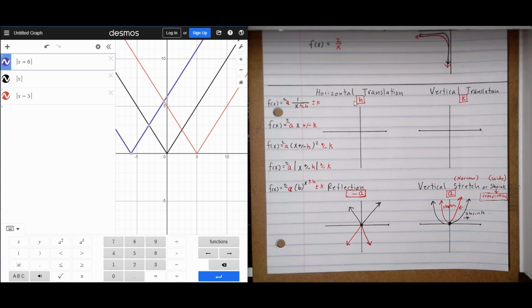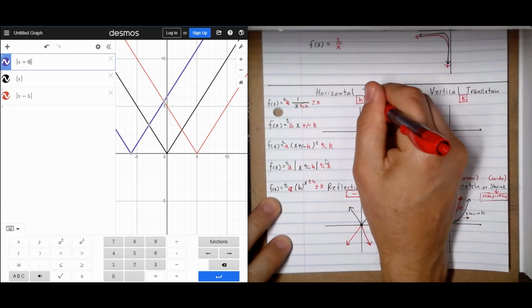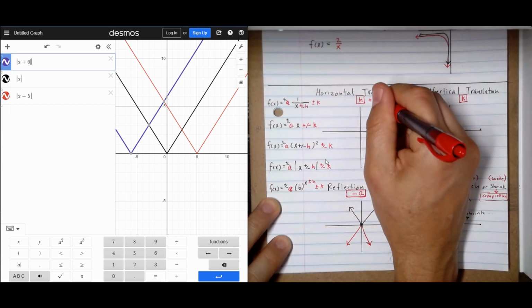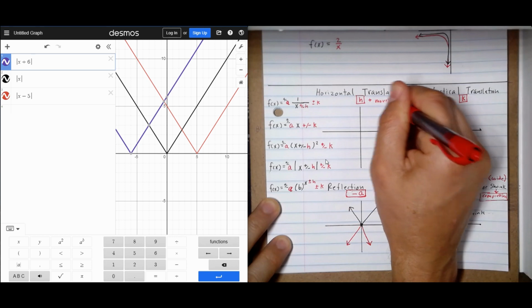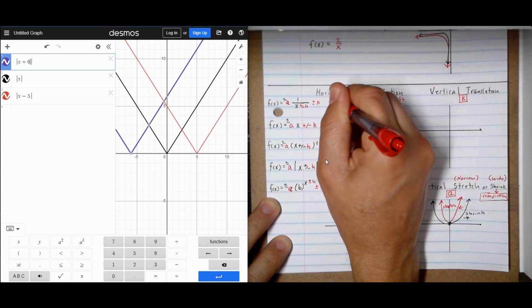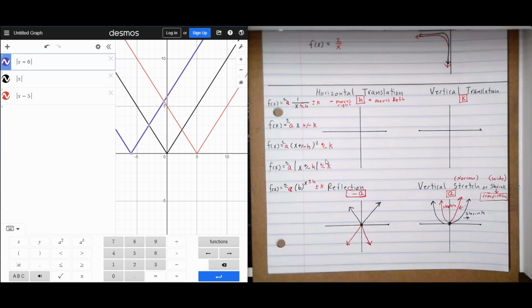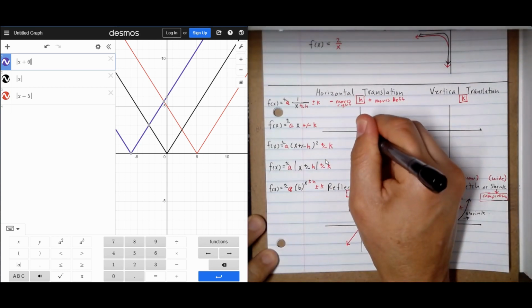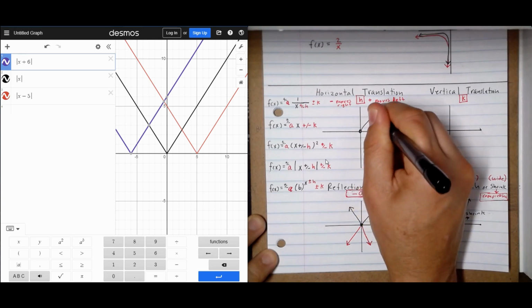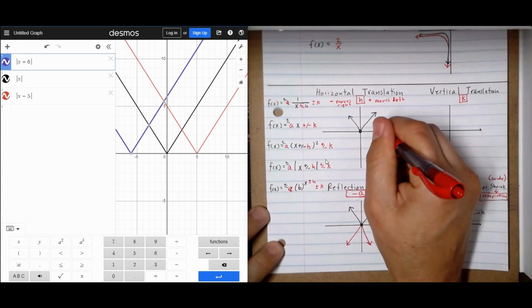So again, this horizontal change is h. If you add h, and we're gonna write a note on here, I want you to put that on there. If you add it, so I'm gonna put a plus sign, it moves left. And if you subtract it, it moves right. So on this one, we'll go ahead and put this graph. I'm going to put the original right here, and just show that it moved over to the right.